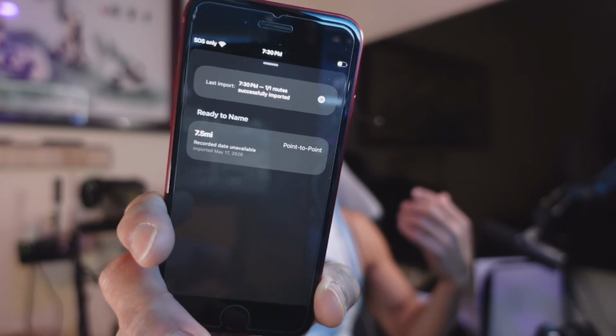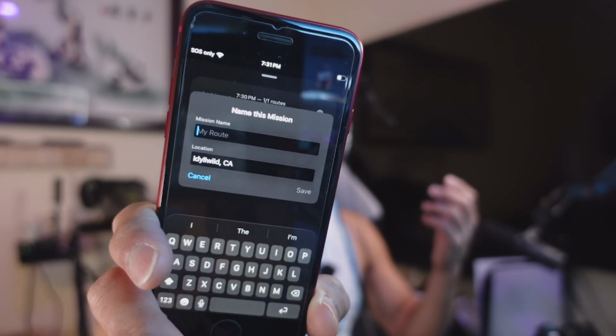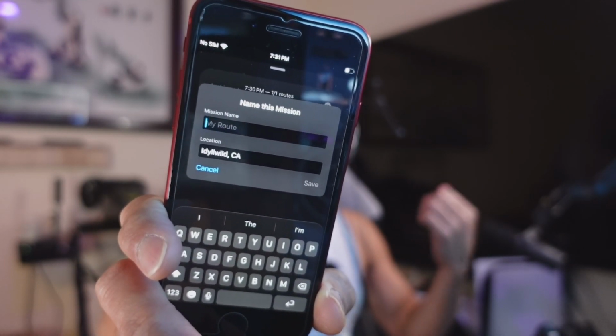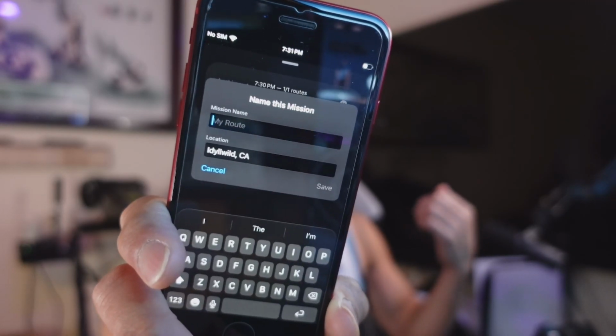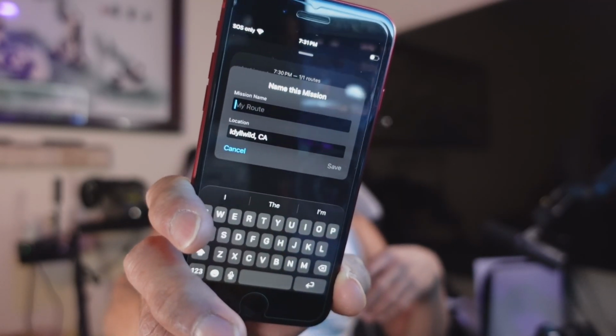So you drop it in, and then you basically name the mission. So you get a route from somebody, and then now this is where you would name the mission. Since I know what this route is, I'll just call this Devil Slide. And so it goes here.